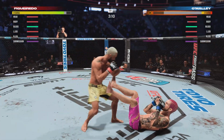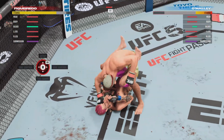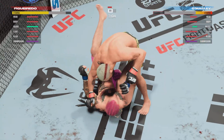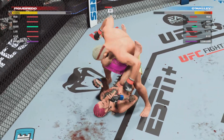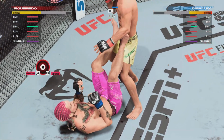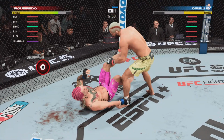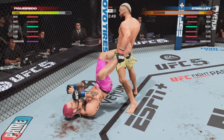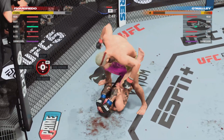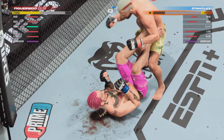Well, he caught the kick there and then counters with the takedown. So a lot of fighters, when they catch that kick, will move immediately into the takedown, and it worked out for him there. It worked out great. Caught the leg, drove right into his opponent, and put him on his back. He's got him stacked. He's dropping big ground and pound. His opponent better move, or they're going to stop this fight. Pretty good work with the ground and pound here by Figueroa.